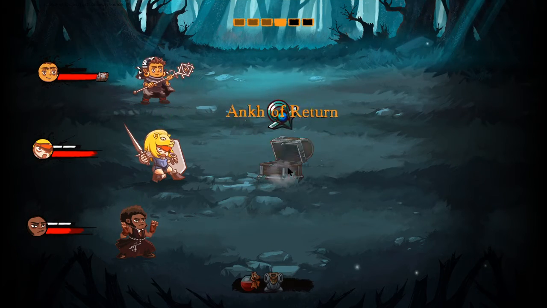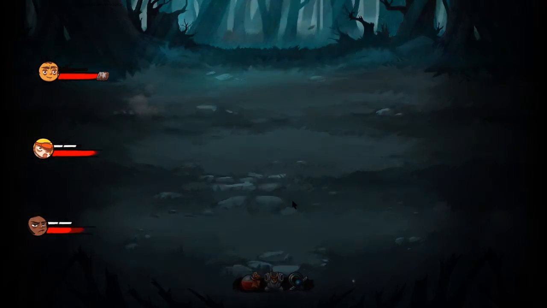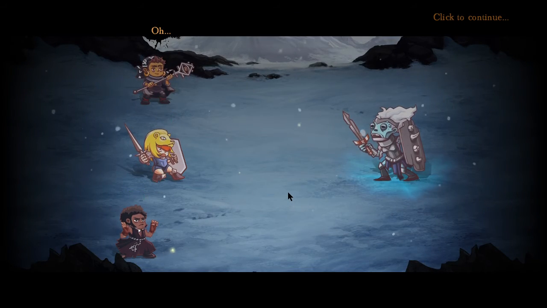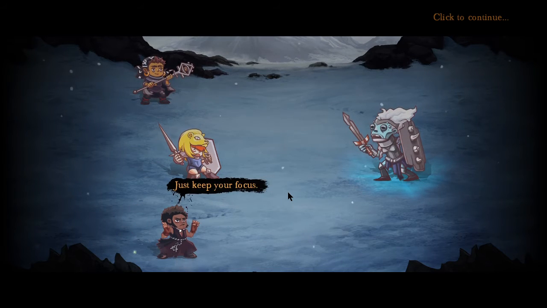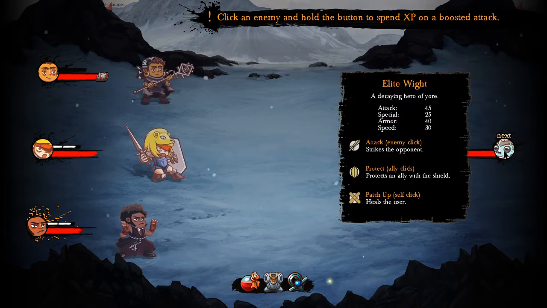Yarhar, the treasure. Ankh of Return. Cool, raises dead party members. Who's this big guy? Oh. We can do it. Just keep your focus. It's a boss boy!